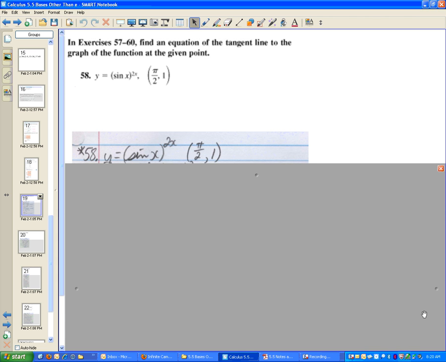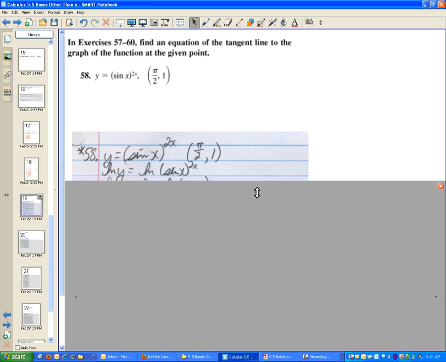Now we've got an issue here we've never really faced before. The base of this expression has a variable in it, and the exponent has a variable in it. So we can't use the power rule, x to the something, because in that case the something was a constant. And we can't use the a to the x rule because the a isn't a constant in this case. So neither one of those things works. So let's take the natural log of both sides and use logarithmic differentiation.